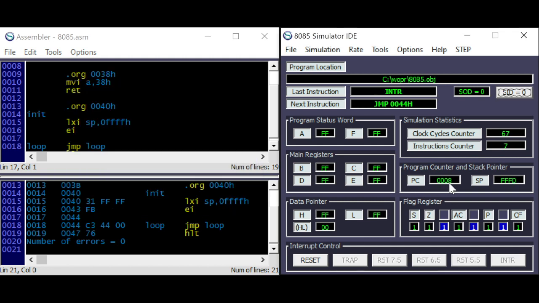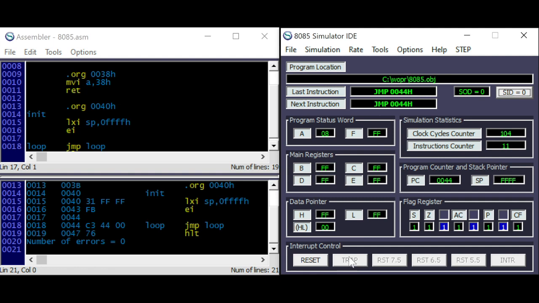So we jump to address 8, and it has put the return address on the stack. Loaded the accumulator with 8, and now we're returning to the main loop. And here you can see the interrupts are still disabled.